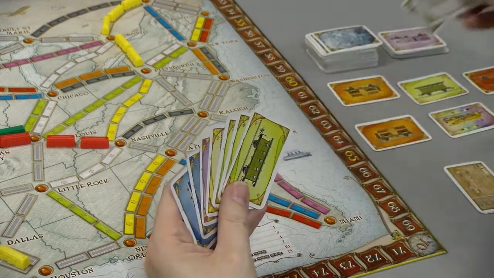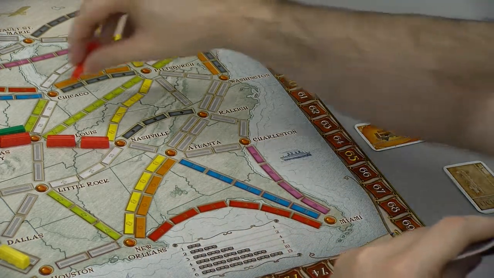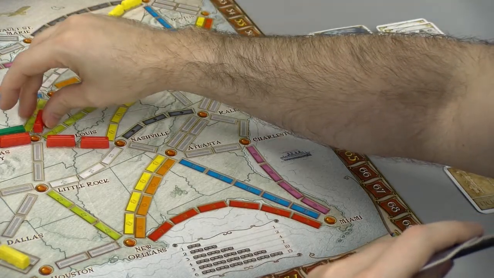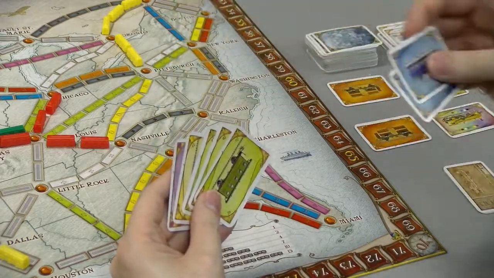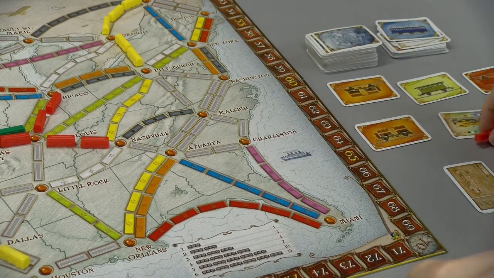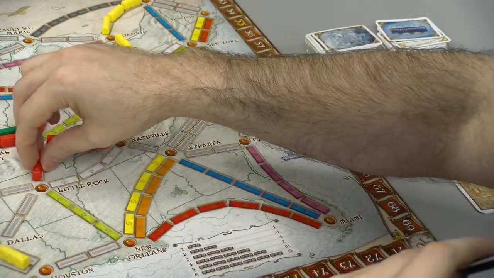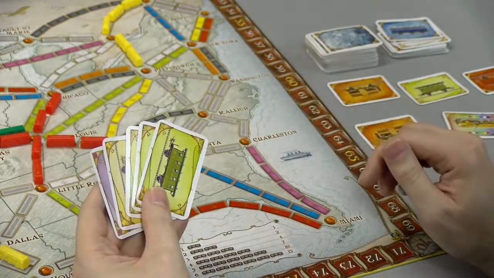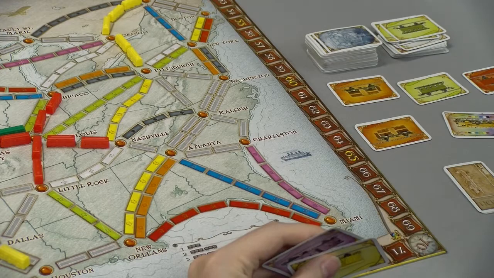John could start by connecting Chicago to St. Louis by playing 2 white cards or 2 green cards. He could then play 2 of any matching color to connect St. Louis to Little Rock, as it is a gray route and any color may be used. And then finally, he could connect Little Rock to New Orleans by playing 3 green cards.